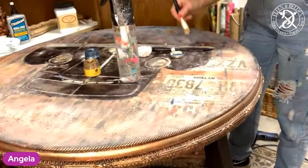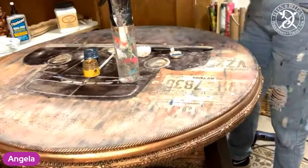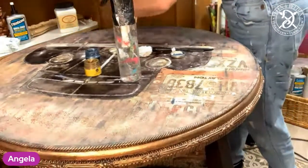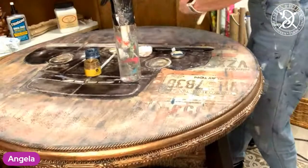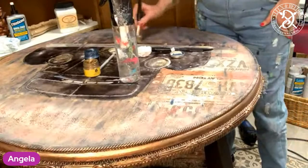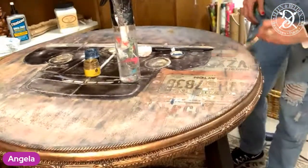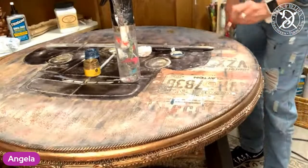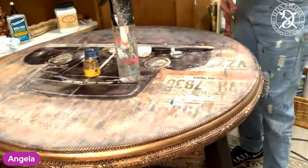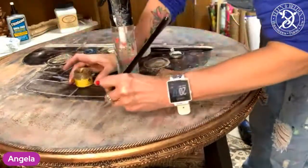And this shimmering is giving the right contrast for me to the rest of the table. You know, I always like to have a little bit of a bling, and this is more of a metallic sheen adding to it. A little bit more on top here.